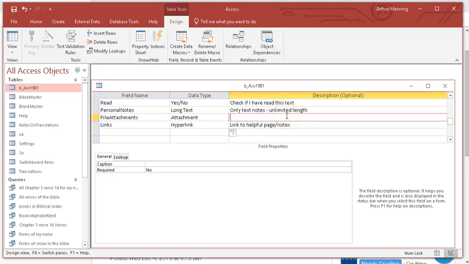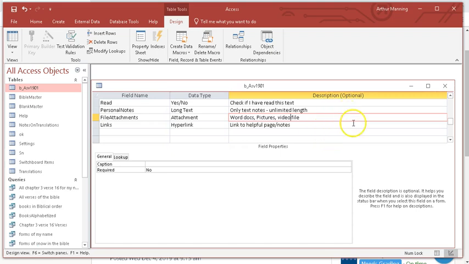I could have an attachment, and we'll take a look at what we can attach here. We could attach Word documents. We could attach pictures. Perhaps we travel to that place that's mentioned in that verse. I could actually attach it to my database. I could even attach a video file of a depiction of something going on in that verse. So attachment is a very nice possible type of data.